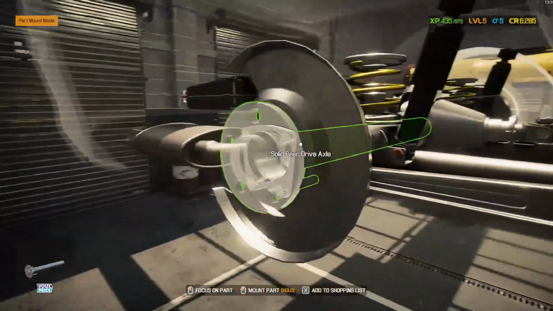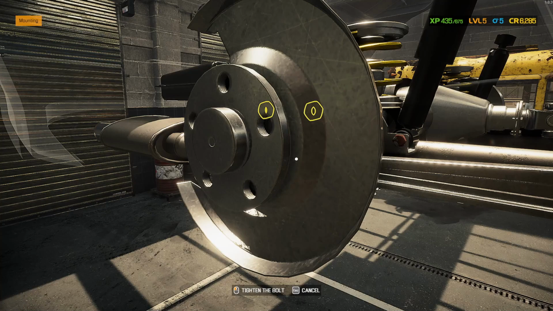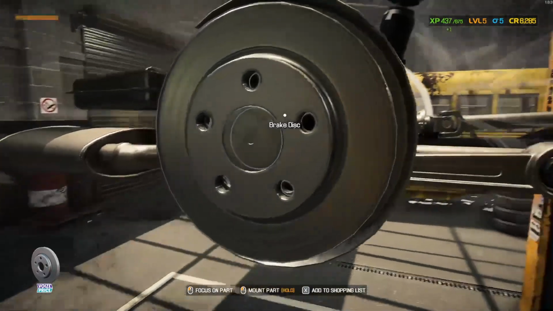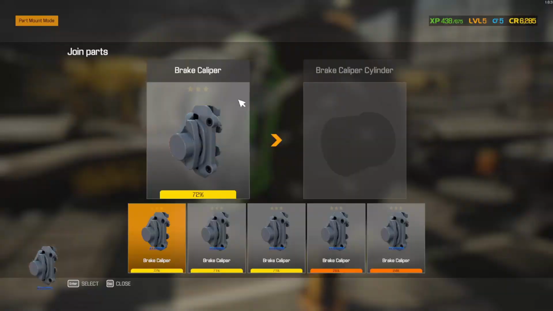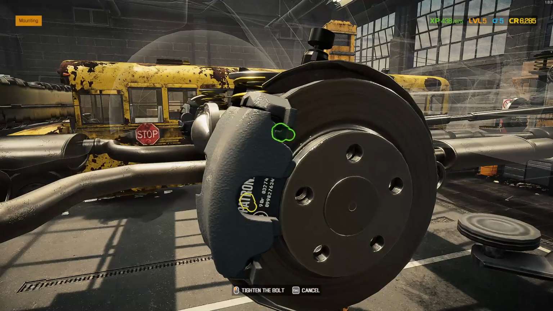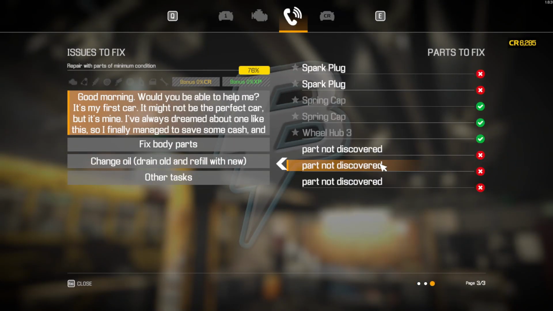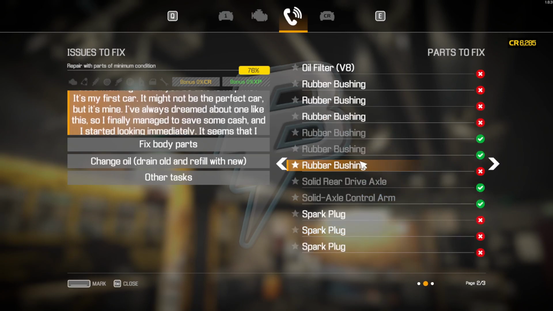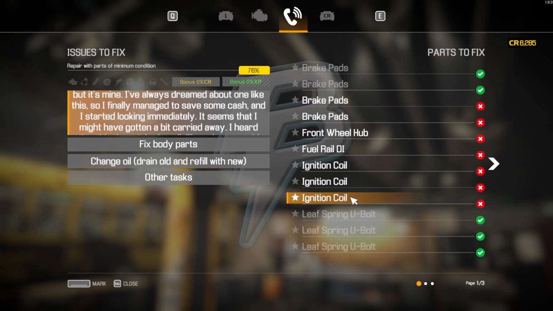Let's head back over this side and start building this up. We'll do the pads. There we are. The caliper needs to go back on. Right, there's a couple more things done. We're still missing 3 items at the minute. Rubber bushing, I think I know where they are. I know where those rubber bushings are.